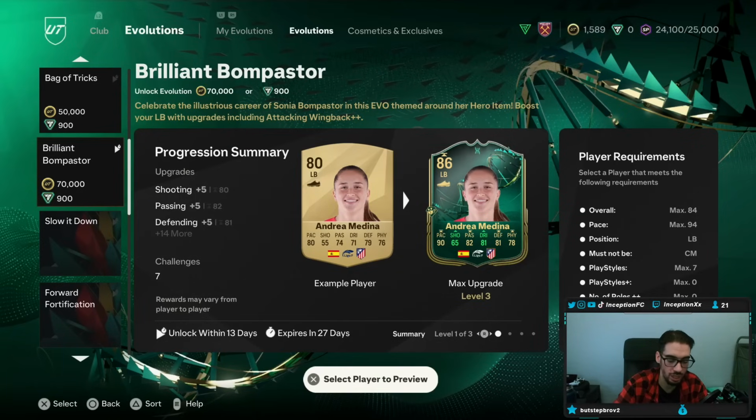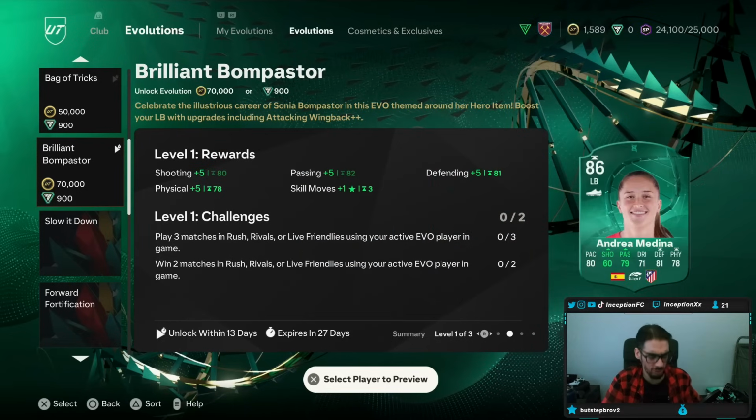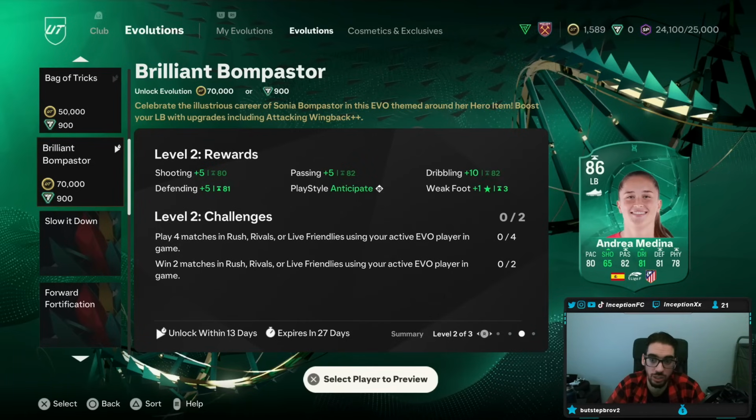Because obviously there's going to be a couple of options that you're going to be able to potentially work with, right? So the one that's showing in the game is Andrea Medina, Spanish player, Atletico Madrid links, but a female player, the left back position. Hopefully her height is in a decent area, because if not, then, you know. But you get a +1 in skill moves, a couple of stat increases, and then you get anticipate, and then a +1 in the weak foot department.